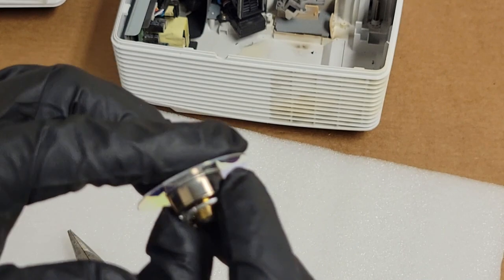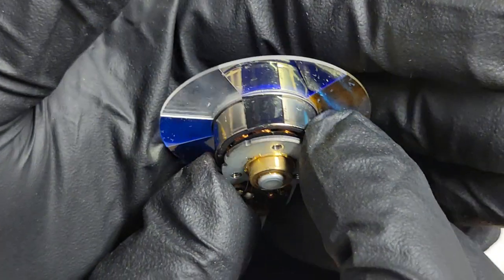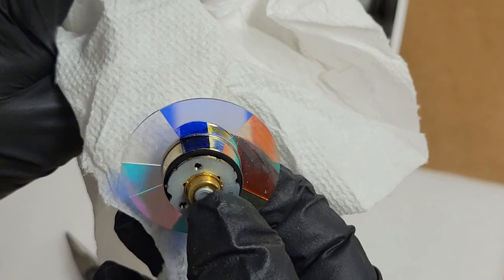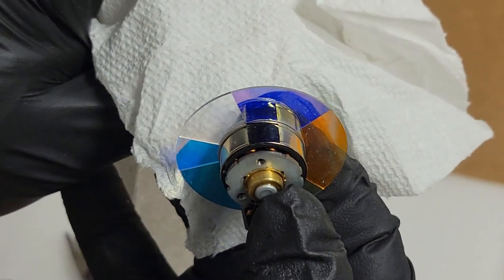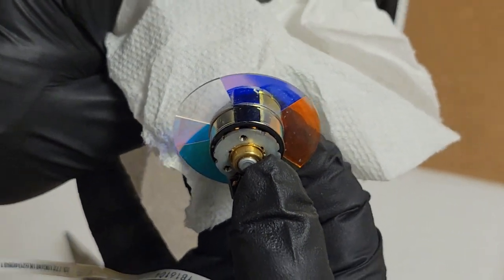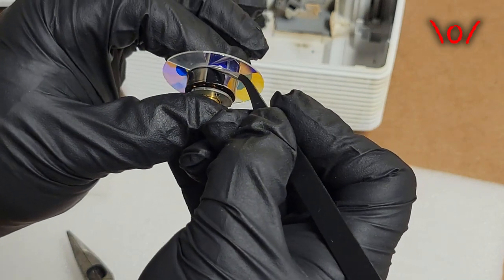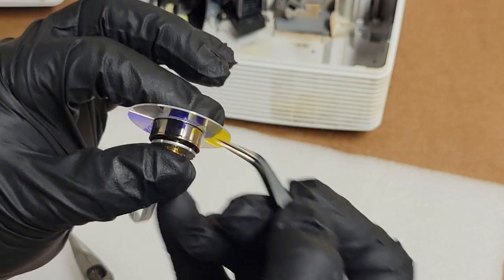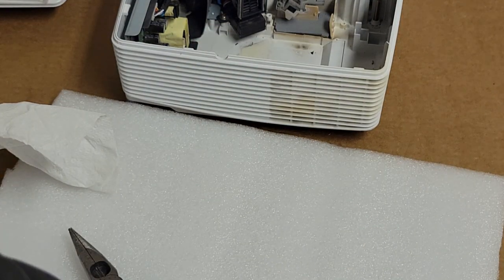I just want to show you guys how to put an index mark on. And if I have to, I can make that a little wider. One thing I've noticed with these especially is that the index mark tends to be right at the beginning of the blue segment. I really don't think it needs to go too far past it. I think my piece here would be fine. We could probably put this back in and it would probably run fine for a very long time until the rest of the wheel went bad. But we're not going to do that. We're going to put a new one in.